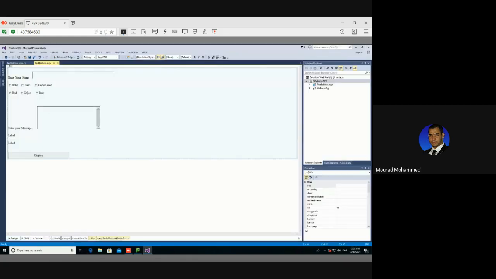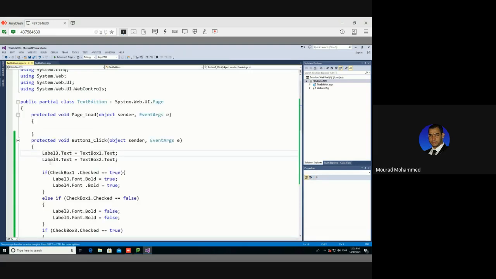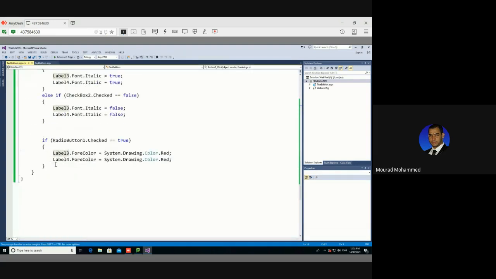Let's finish it. The green name is radio button 2. The blue is radio button 3. Let's start with the green. Double click on the event handler. Go to the end. Here, be careful. Enter. I want to check if radio button 2 now for the green dot checked equals true.